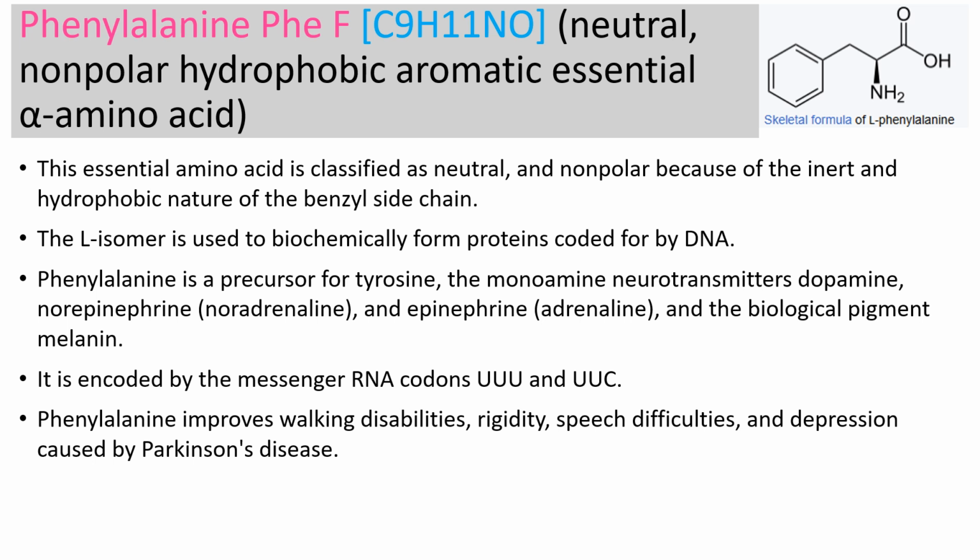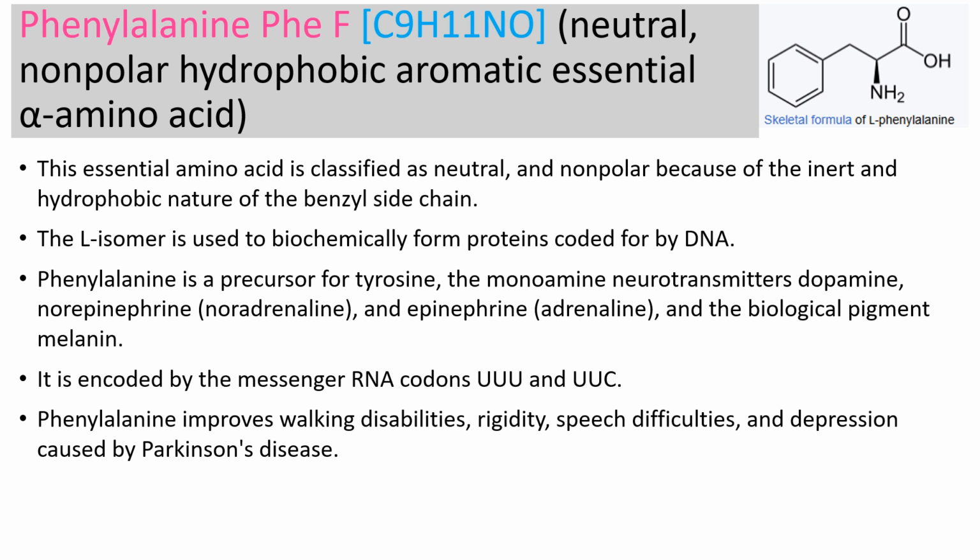Phenylalanine, PHE, is neutral. Phenylalanine is also aromatic. It is a neutral, nonpolar, hydrophobic, aromatic, essential alpha amino acid. The molecular formula is C9H11NO2. Phenylalanine, you can use PHE or you can just use F. And you have to remember and memorize all the nomenclature, the naming, and also the molecular formula.